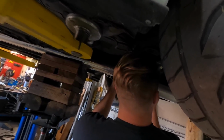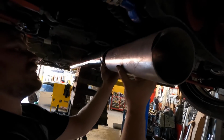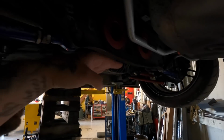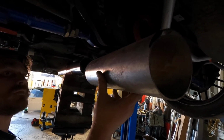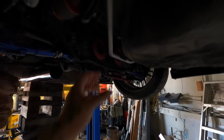So now we're at the part of the exhaust where I said this is gonna be the shitty part, getting by the rear subframe. If we do that, we'll all be set. Yep, that should work. As long as we stay straight right here, it'll keep it from hanging right there. So it's really just a little baby S right there. And then from there, a little S, and then we out back.